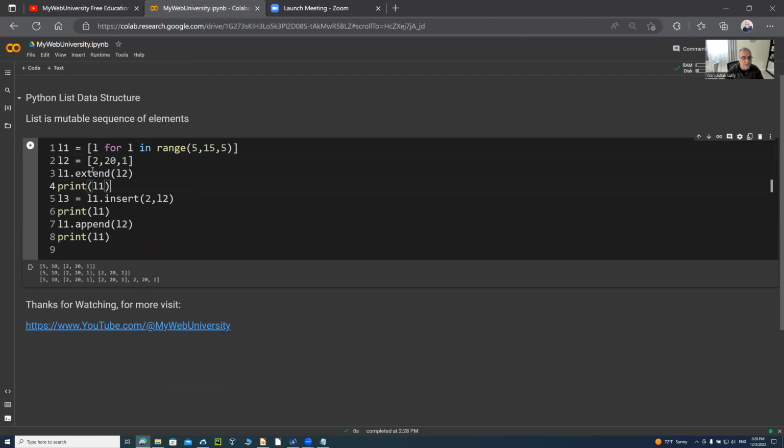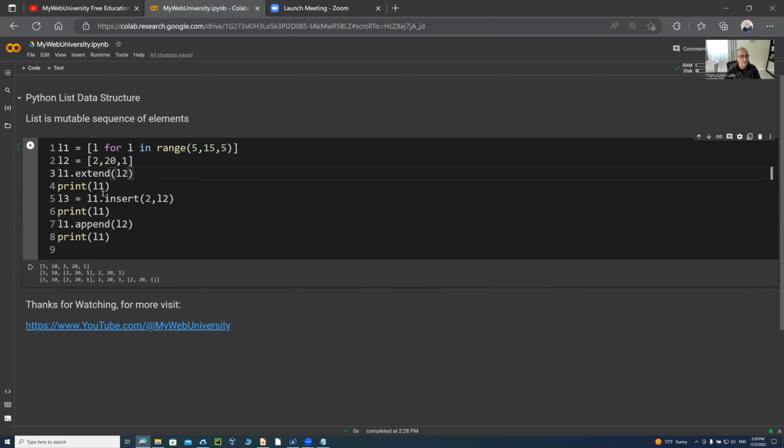Because when I extend it, notice the difference. Here, you see the list of list and list there that was extended, but this time I just want to show you the difference between this and the extend. The first one is printing L1.extend, this line that I highlighted, line 3, so that it prints 5, 10, and then extends it for the next list, and then does that one.